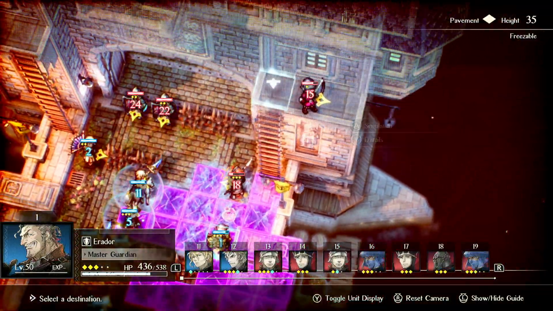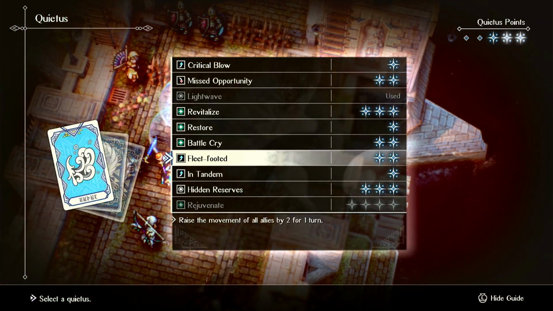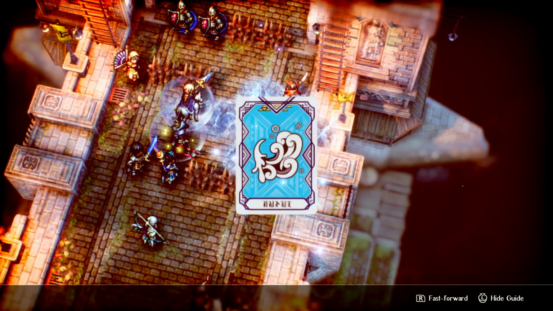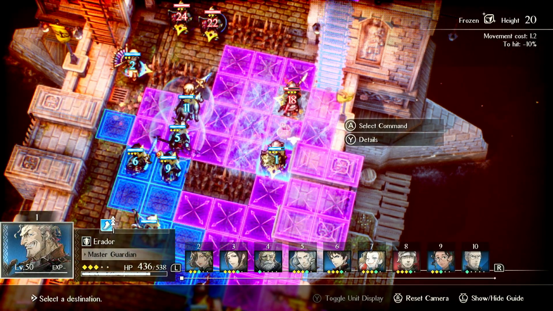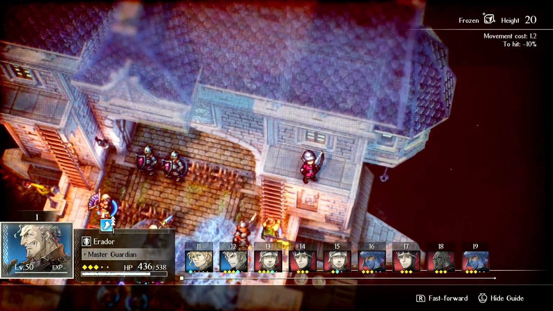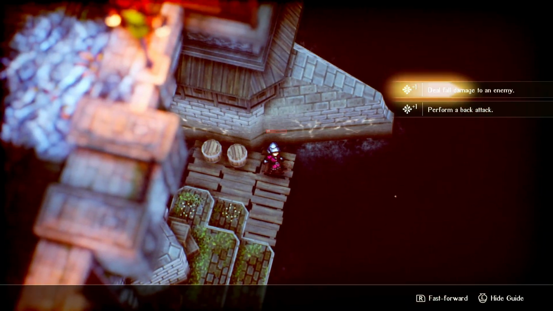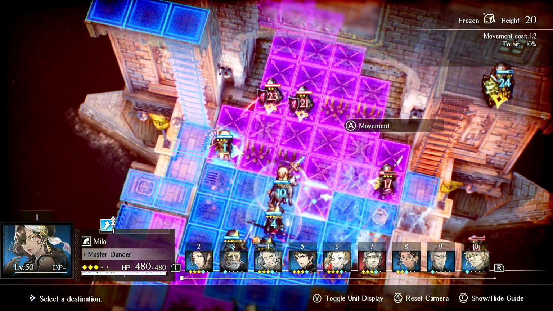And then Eridor here. Let's do this. Let's use Fleet-Footed. There's also Knockback. I'm going to show that, and then that'll kind of wrap it up. Alright, so everyone's movement's increased. Ram foe. Check this out. If he hits, he should though. Later. That's still so satisfying. So knockback is a thing.